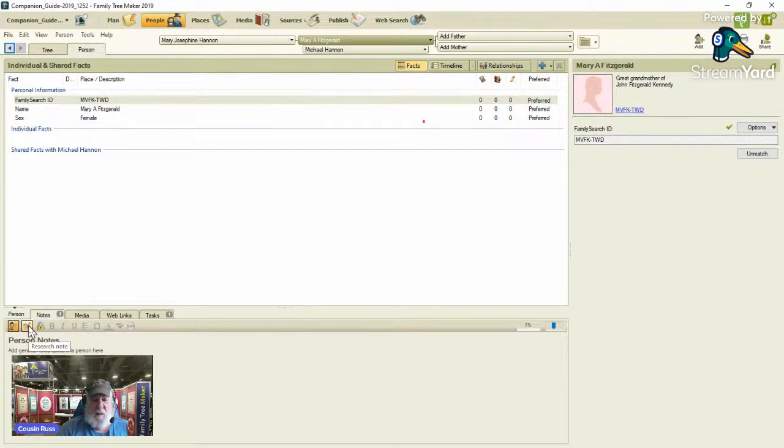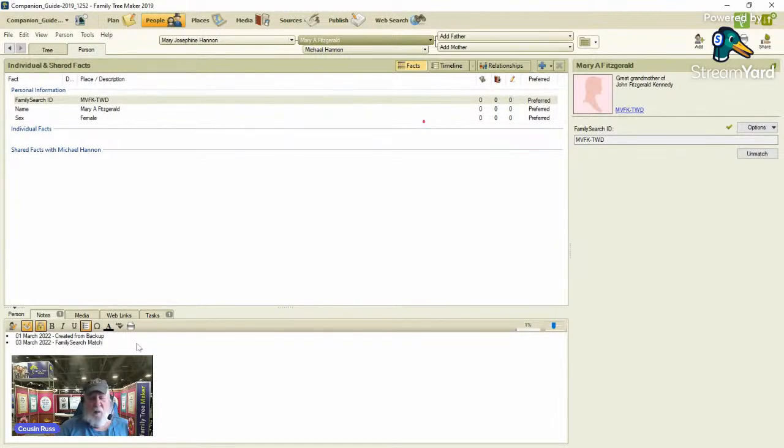Now I need to do my research log, which is the notes, the second tab, and this is 03 March 2022 FamilySearch Match.